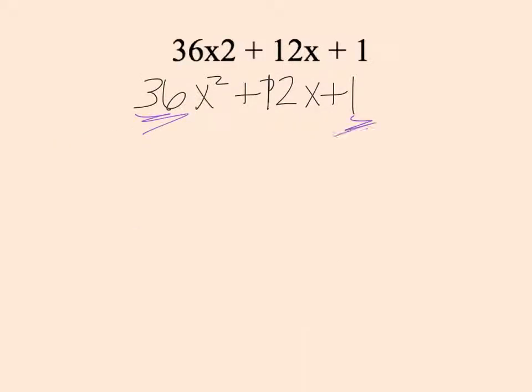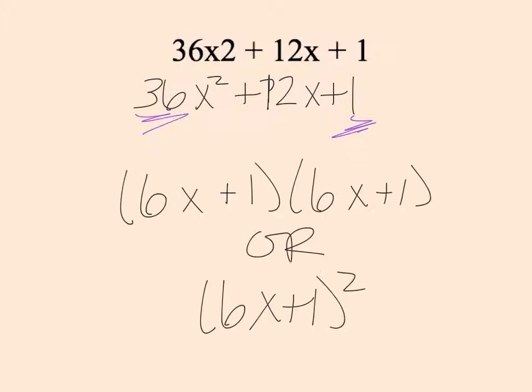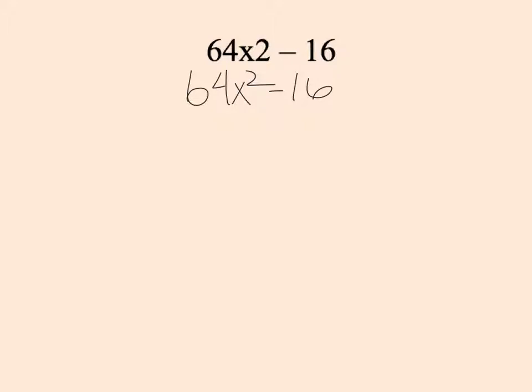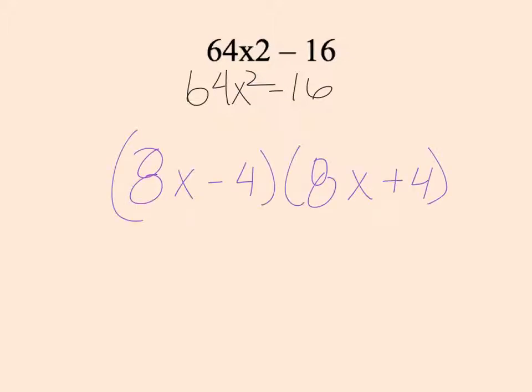Again, this is a special case, so I want you to try to do this by yourself. So you have 6x plus 1 times 6x plus 1, or 6x plus 1 squared. I would accept either answer. Again, another special case. Try it by yourself first, so push pause. Since my middle term cancels out, you want to make sure to have your positive and negative signs. Without those, it would not be correct. And that is all for guess and check and special cases. Have a good day.